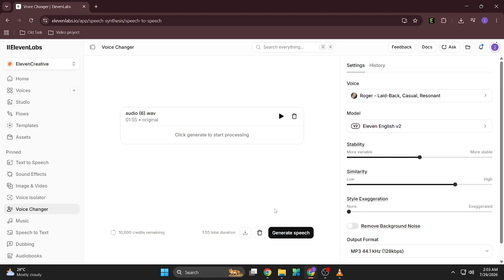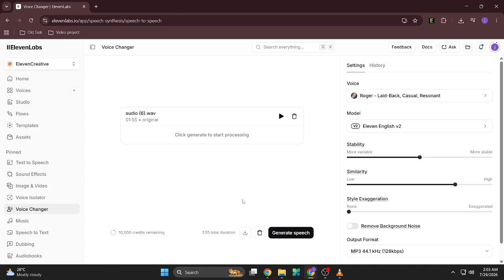Listen to the converted audio, and if needed, try another voice or upload a cleaner recording for even better results. Once you're satisfied with the converted voice, download the audio or save it to your project. Be sure you have permission to use or transform any voice you upload, and follow ElevenLabs usage policies when creating content.